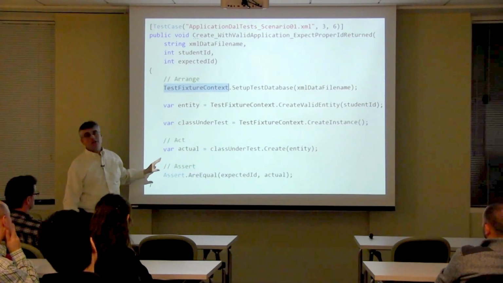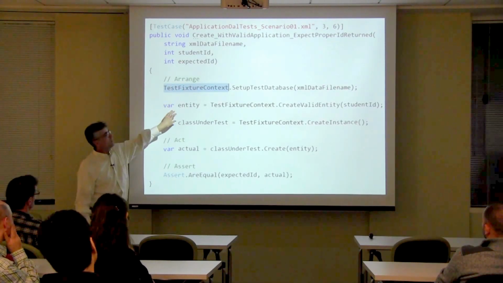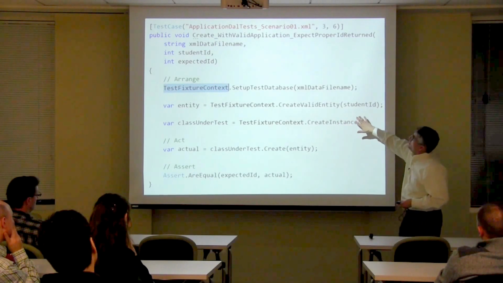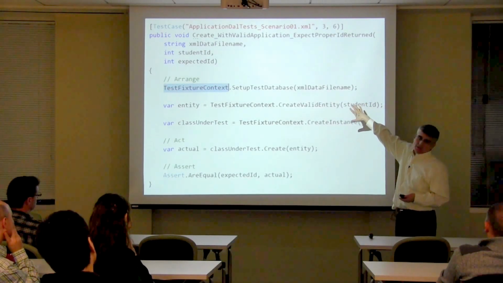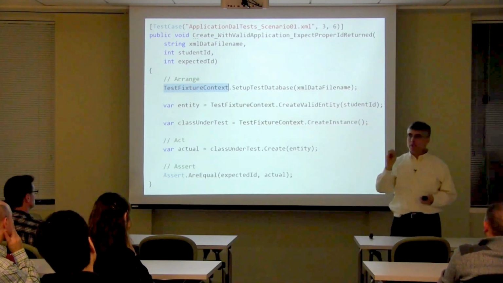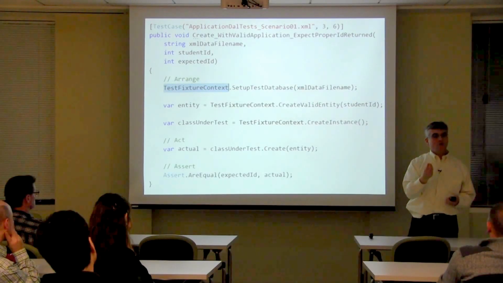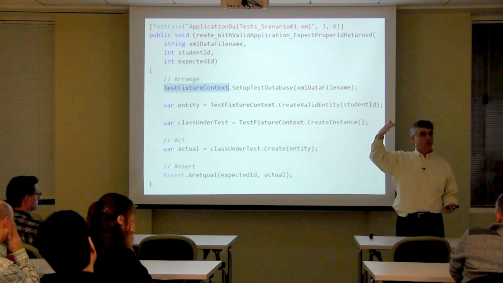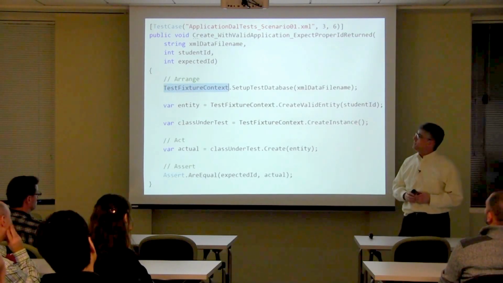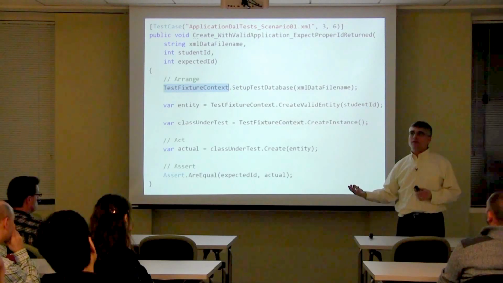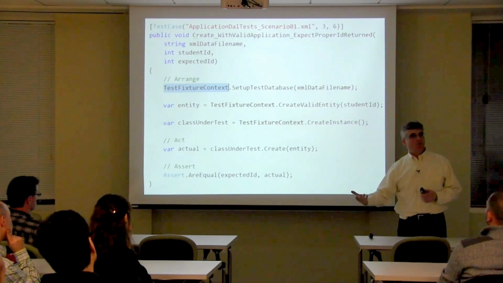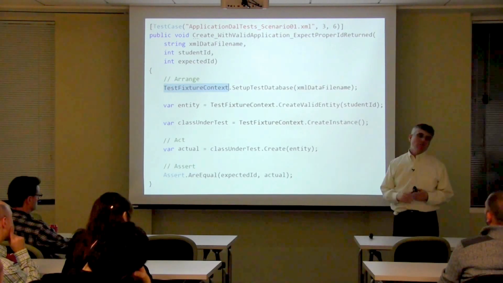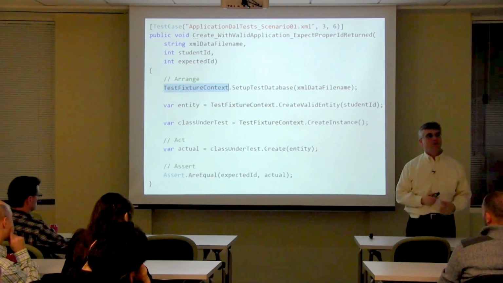What I've got here is about 5 lines of code where if I actually looked into each one of these lines of code, I would find a lot of information about how instances are created, how the database is set up. But this test code is much easier to maintain because the person working with it knows 2 things. They know that the test context only applies to the test class that they're working on. And then the second thing they know is the details, of which they don't have to understand unless that's where the problem is. So usually what they're doing is they're focusing on the actual actions associated with the test and maybe some assertions at the bottom. And so the arrangement gets a little bit more simplified for them.